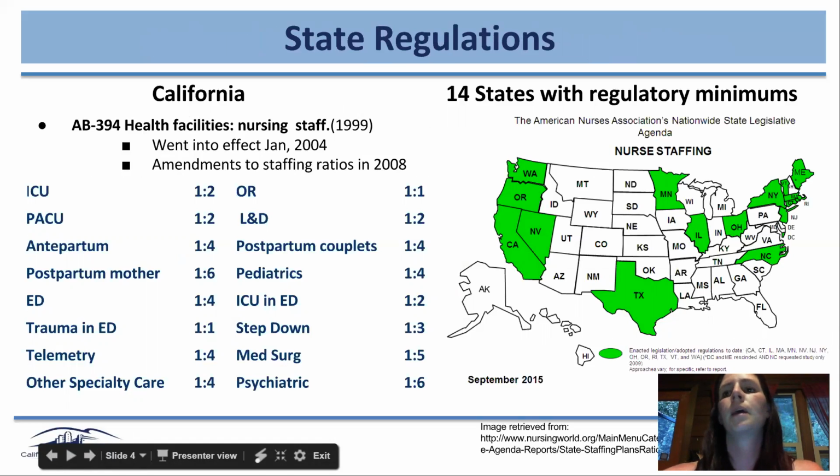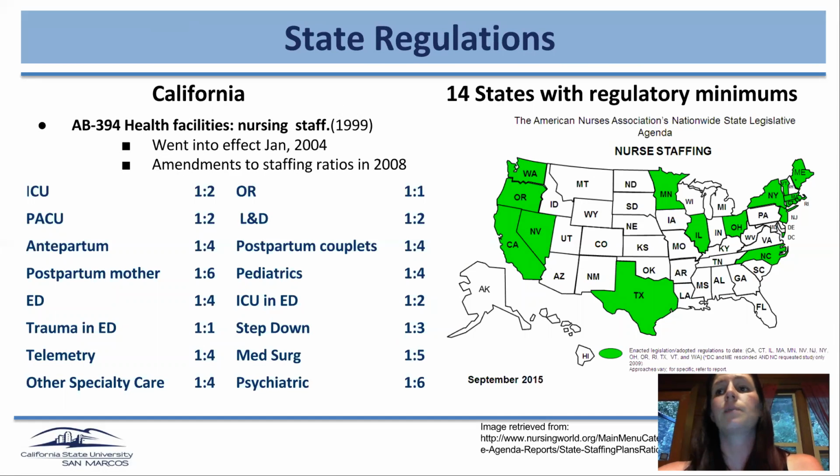State regulations. There are currently 14 states with regulatory nurse staffing minimums, which are depicted on the map on this slide. In California, Assembly Bill 394 was passed in 1999, which mandated the State Department of Health Services to establish specific regulatory minimums for nurse-to-patient ratios by license classification and specific licensed unit. This bill was the first of its kind and has modeled some of the language of the National Nurse Shortage Reform and Patient Advocacy Act, which I just mentioned, which was introduced by Barbara Boxer. Final regulations on AB 394 were issued in 2003 with amendments to the minimum ratios, which are to be met at all times, which are also listed on this slide.